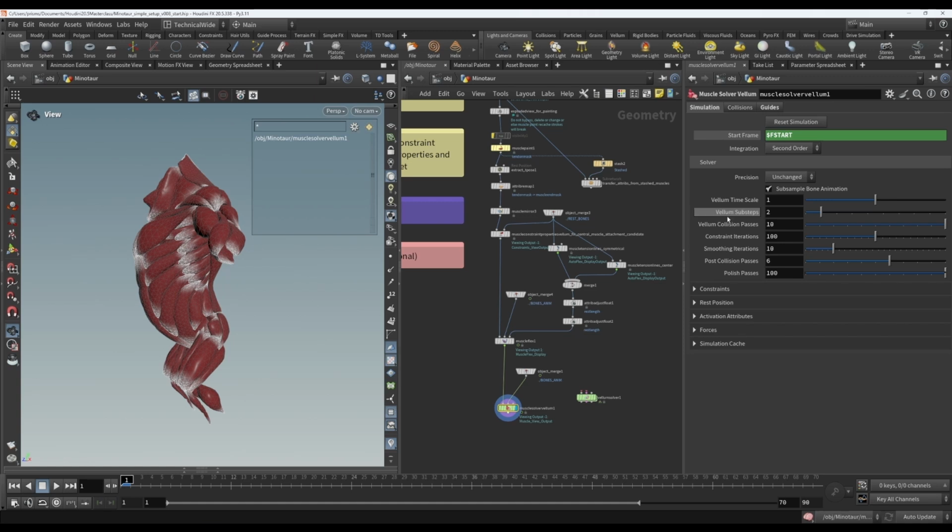difficult for you. Then we have the Vellum substeps. This is maybe the most important setting on the solver. This is obviously the number of steps each frame of the simulation is divided into. So for a value of 2, it means it's going to divide the frame into 2. So it will sample once at the beginning and once at the middle, I believe. I might be wrong, I should double check that. But basically, each additional substep is going to increase the number of subframes it simulates on. So it will increase your simulation time, but it will also improve your accuracy.